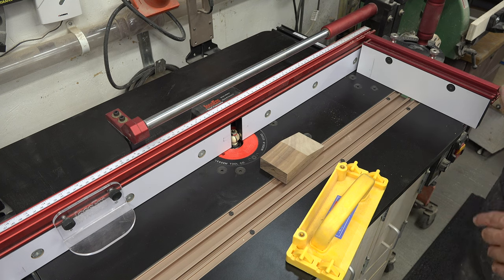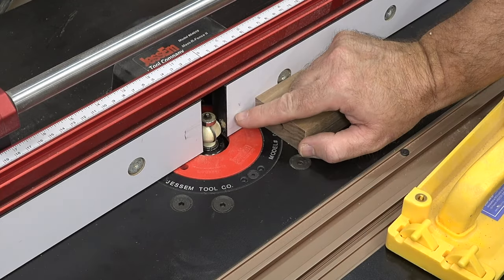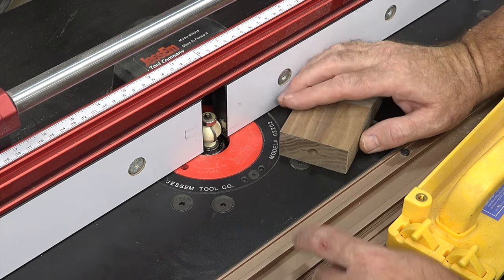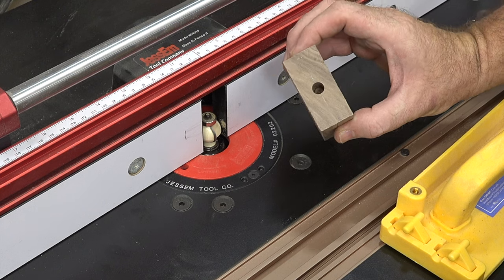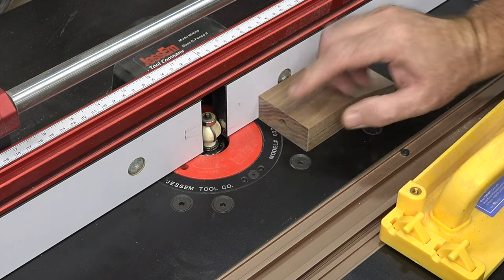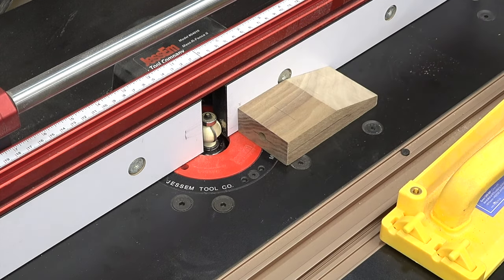I'm now going to run this through the router table. What I have here is a small cove bit installed, and I have it set height-wise so that it's going to strike roughly in the center of our 1 1/8 thick block. I have our fence set so that our bit is going to strike 1/8 inch in. And I may adjust that once I see how it looks.